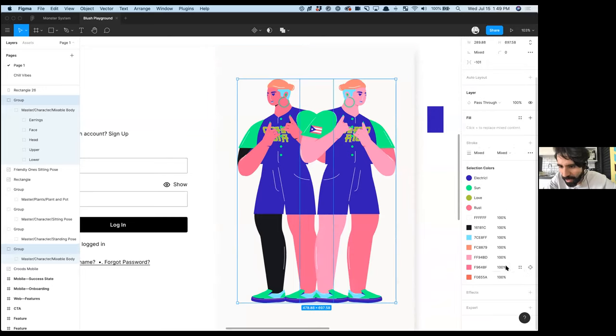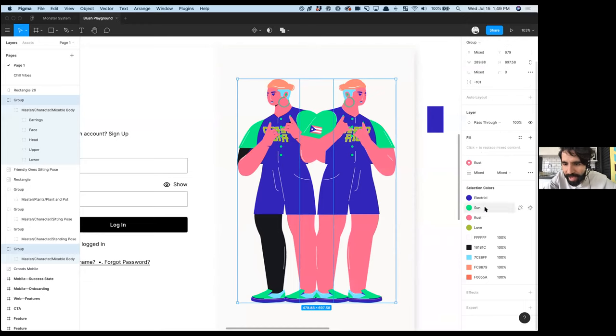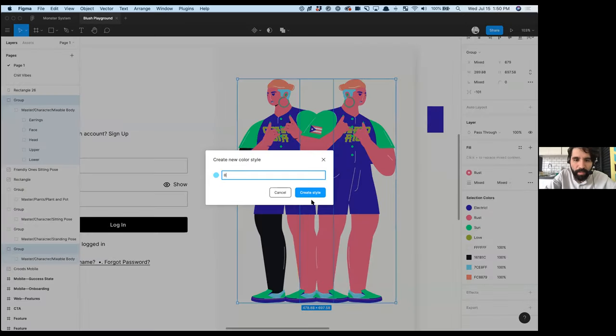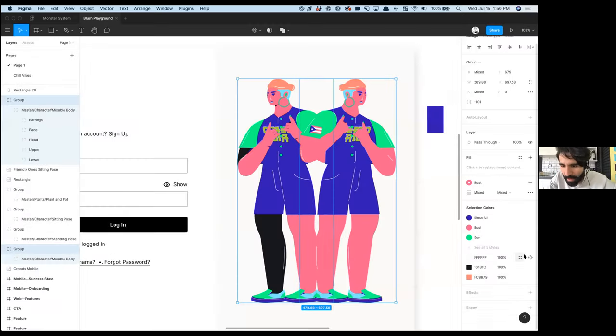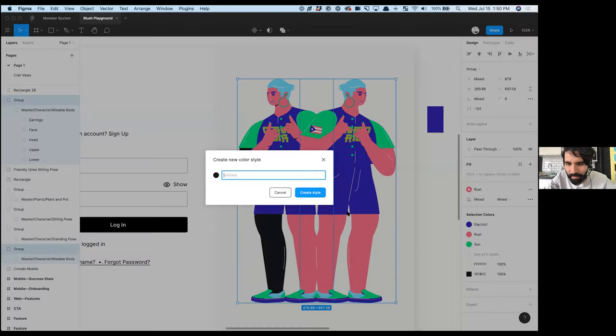Yeah. And look, now that I have that system, I can come in here and replace the colors that are too similar, for example, and just turn them into that other color that is called rust. And that way I'm reducing the amount of colors. And let me actually add this one. I want to add as a new one, sky. And yeah, let's turn this into sky too. And yeah, that's pretty much it.